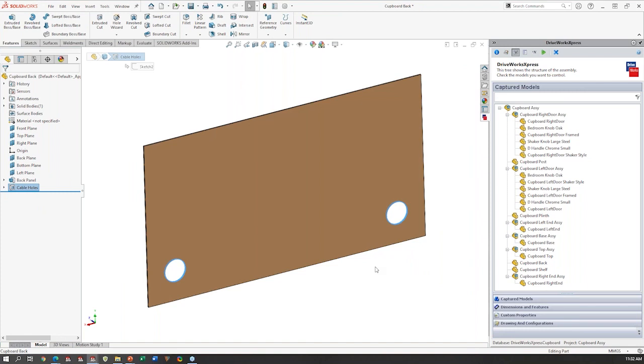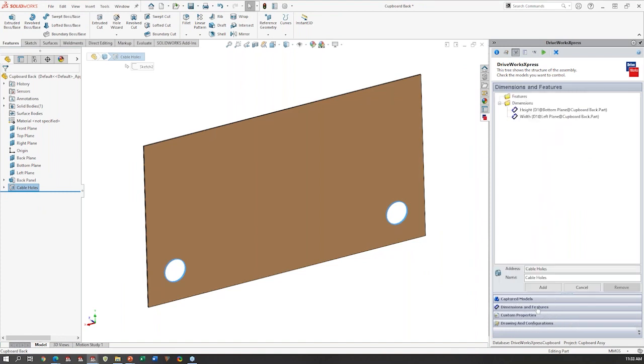But if this is something I want to automate in DriveWorks, all I need to do is go down to my dimensions and features menu and tell the software, hey, I want to capture the cable holes feature. It'll recognize that selection. And then I could go ahead and give it a unique name if need be, but all I need to do is just click add. And so what this is allowing me to do is capture this parameter so that later on I could automate whatever I need to automate with this parameter. In this case, I want to have the option of turning that feature either on or off.